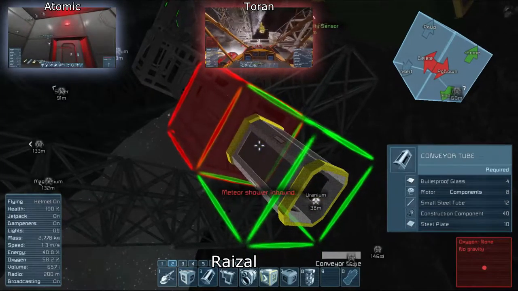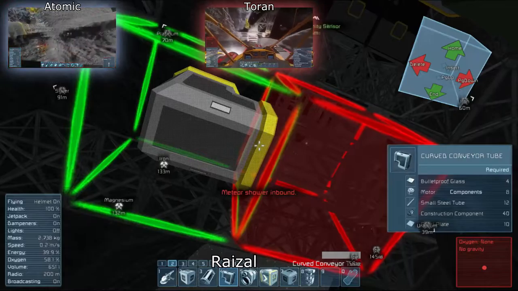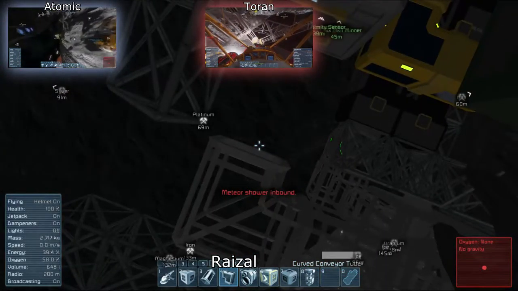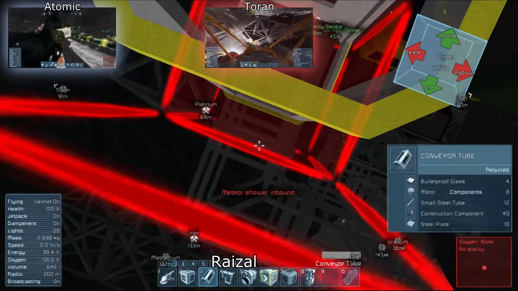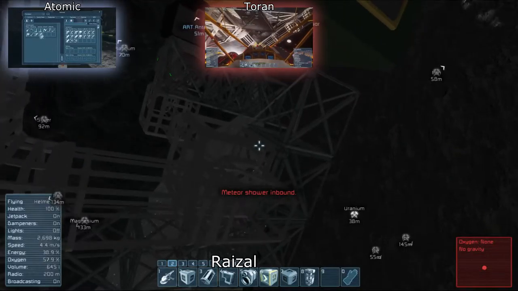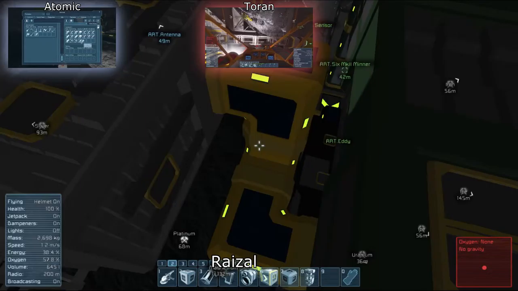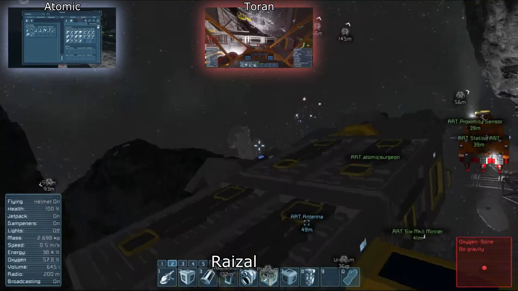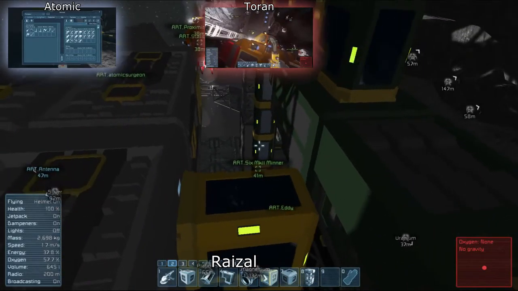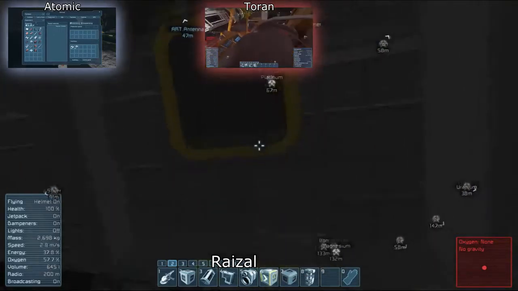Get behind. Oh, I can't reach that back there. Let's wait until this door is open. Yay, meteor storm. Heading down with cobalt. Cobalt is in the assemblers.